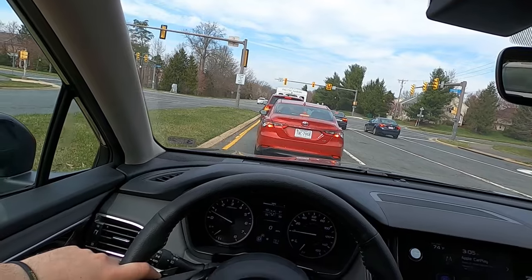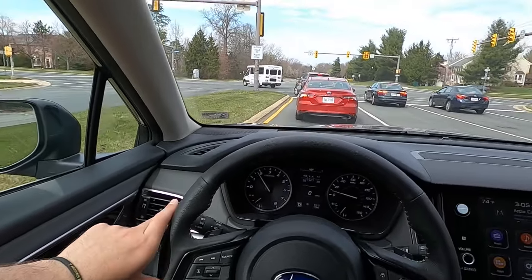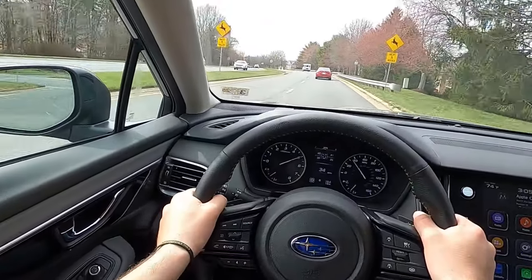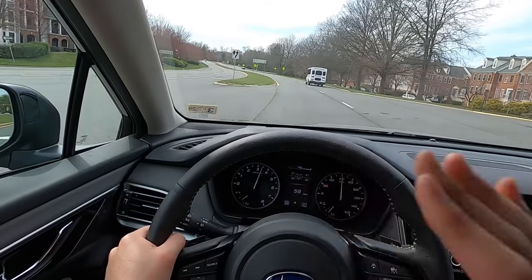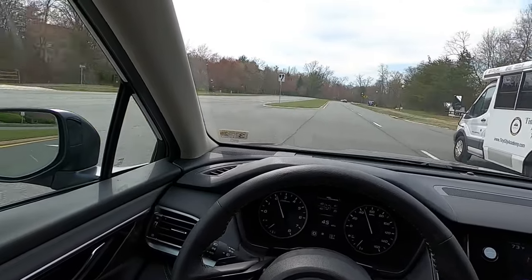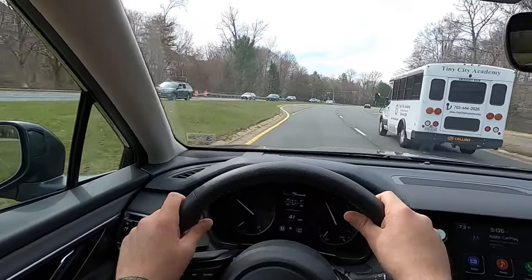For the full acceleration test, I floor it from a straightaway. It takes about one second to react after flooring it, but once it goes it really throws you into your seat — a very respectable amount of power. I don't feel this is underpowered at all with the XT engine. Without the XT engine, it might feel a little underpowered. The Onyx Edition without the XT is also available with just the naturally aspirated engine.